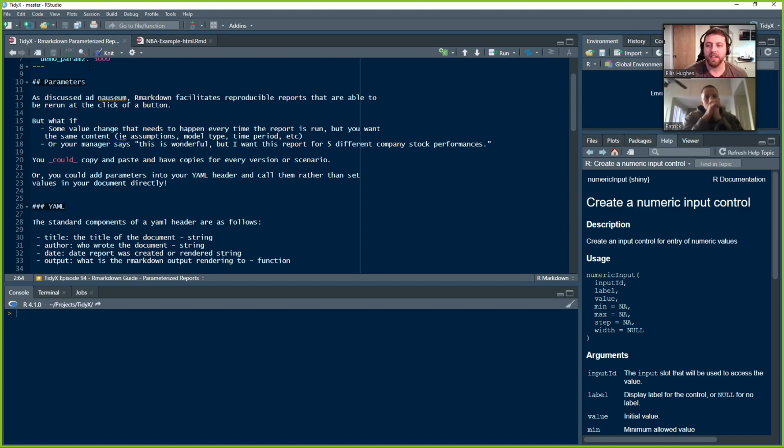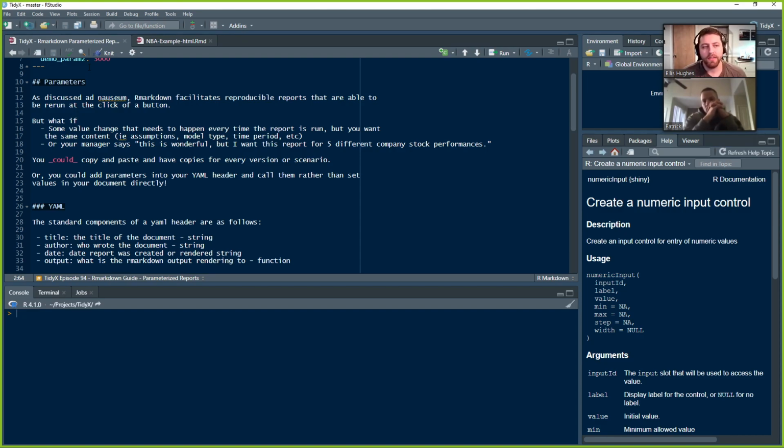But what if there's a scenario where every time you run the report, you need something to change? Maybe one of your assumptions has changed, the model type, the time period you want to be running things by, but functionally the actual report contents you don't want to change. You just want one aspect of your report to change. Or you generate a report for your manager, and your manager says, "Oh my gosh, this is wonderful, you're a rock star.